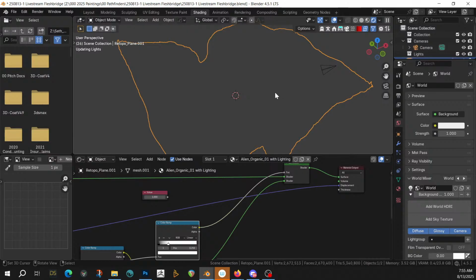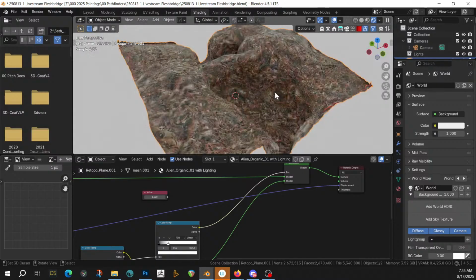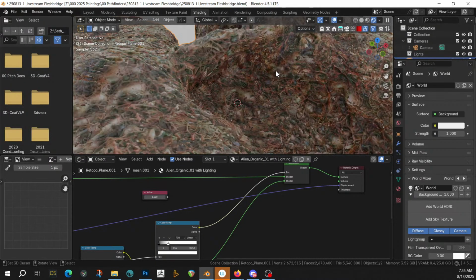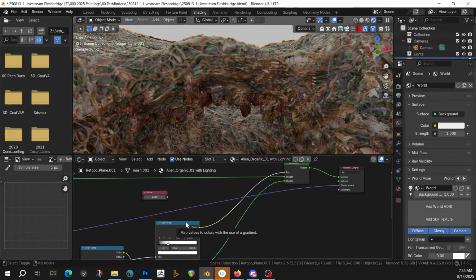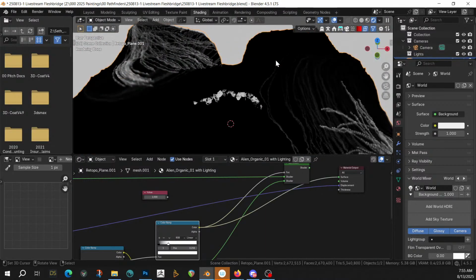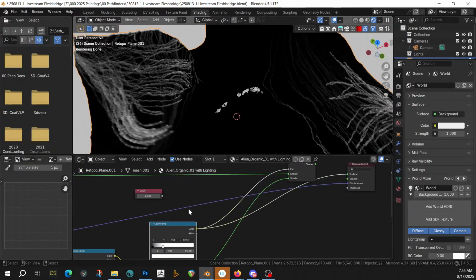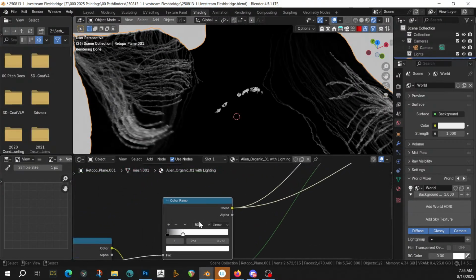So we can tweak it a little bit. Yeah, updating your lights. We got it. Okay. I'm loving it. Let's look at our color ramp here. Okay, yeah. So it is working. I think we want the white to be a bit whiter.